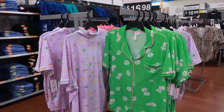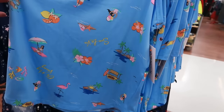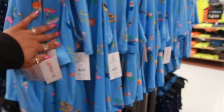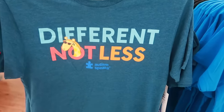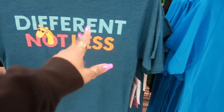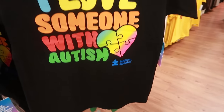Joy Spun $16.98 for the two-piece pants set — you have the little beach theme, 'Hey Vacay.' And then 'C'est la vie' for $9.98 — those are shorts. Racket Club. Proud supporter of autism — these t-shirts are $7.98. 'Different, not less' — I like that. And this one says 'I love someone with autism.' I love that.